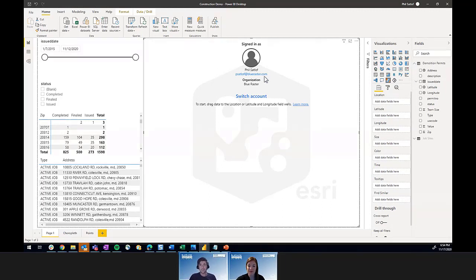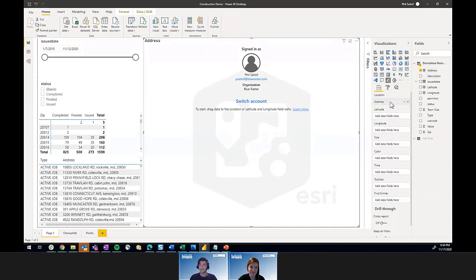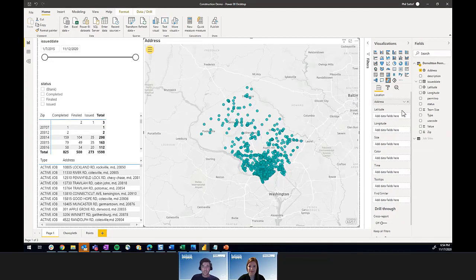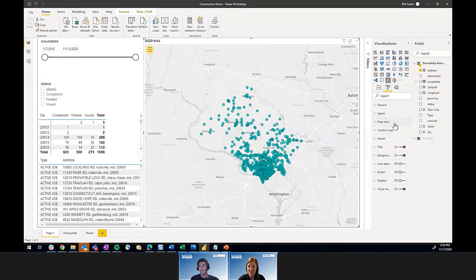Okay, so you can see here that I'm already signed in to my organizational account. If I didn't have that, that's fine. I can still use this, but again, it is a little bit more limited. So I'm going to grab my brand new column that I created. And since I was so smart and wise to put in the zip code and the city and the state, Power BI knows exactly where to locate those. But if I didn't have that information, if I had maybe counties, where a name like Montgomery might be found in many different countries around the world, I can come here to my location type, and then I could choose the country that I want to locate into, among many other options here.